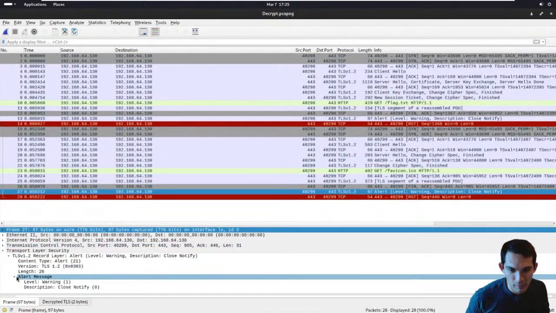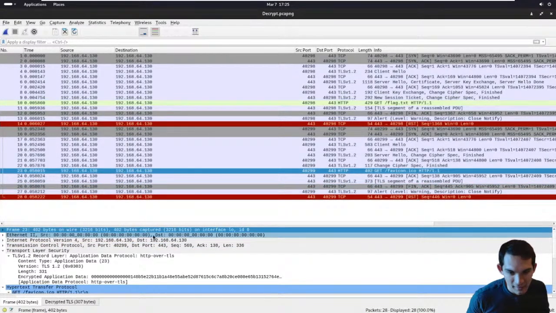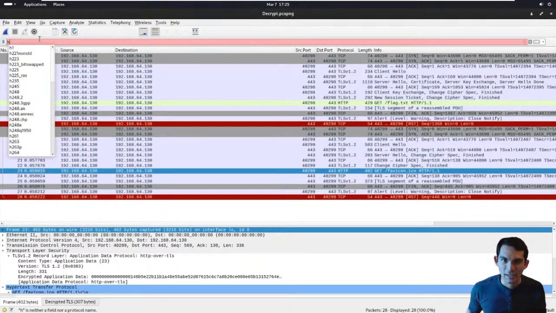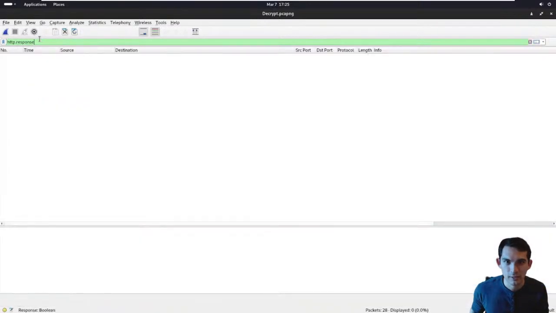All right, chat, let me know. What am I missing? What am I doing wrong? I'm going to do a search for HTTP response and see if we can. Nope, that's not in here.